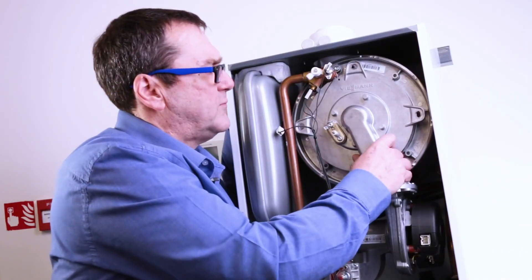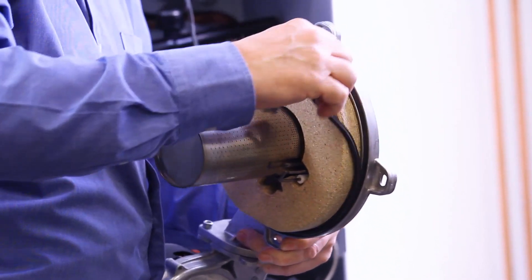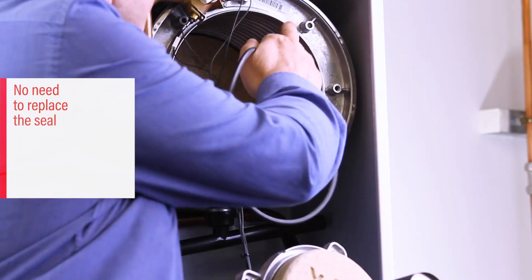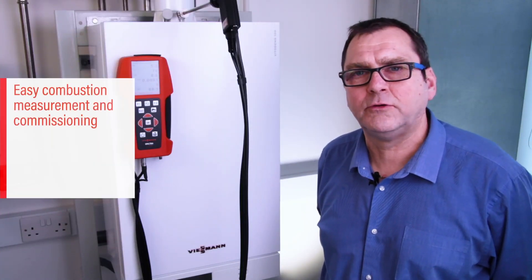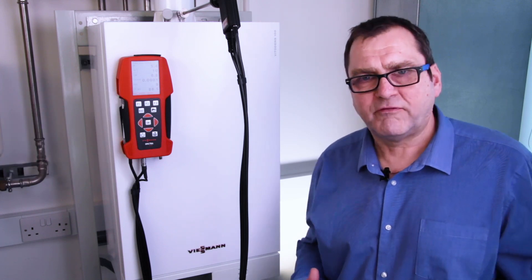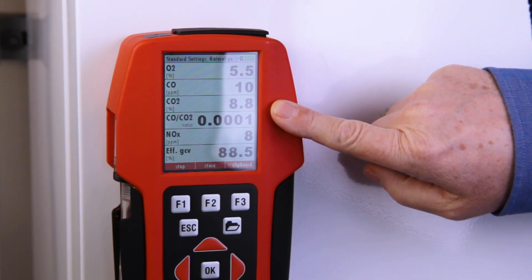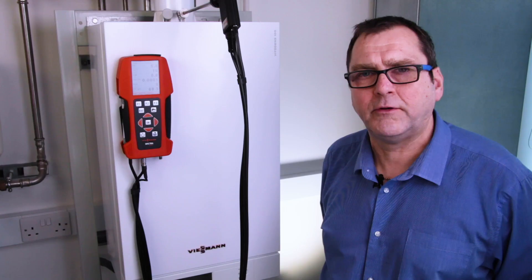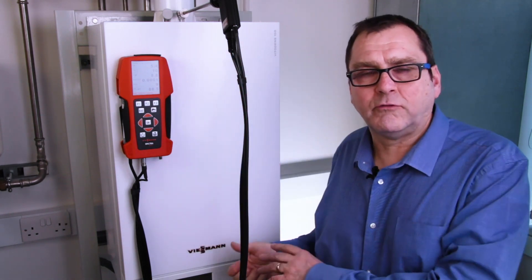When taking the burner out for servicing, one of the things we get asked all the time is whether the seal needs to be replaced. Because it's far enough away from the burner, no it doesn't — so that's another nice point: you don't have to replace the seal every time you service the boiler. As all our boilers are live tested on the production line using methane instead of a cheaper factory gas, we look for a CO2 figure between 7.5% and 10.5% on natural gas, and between 10% and 12% using LPG. This allows the installer to look for a range rather than doing a complicated setup on the gas valve.